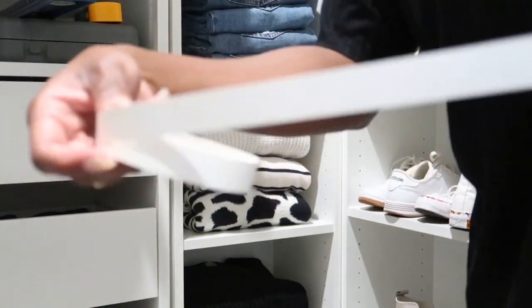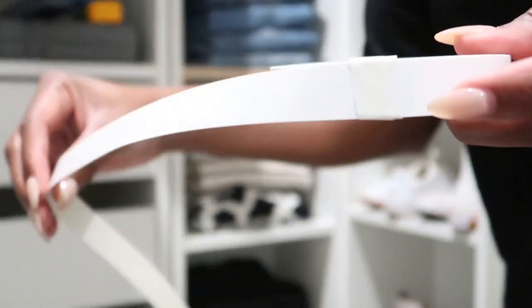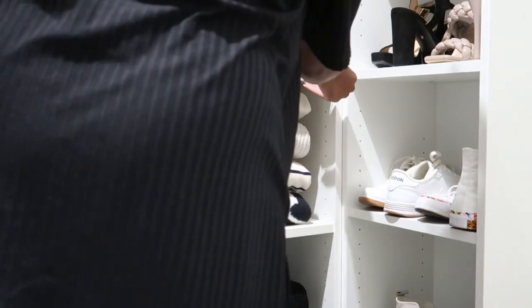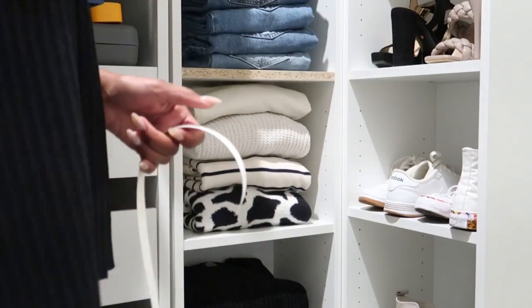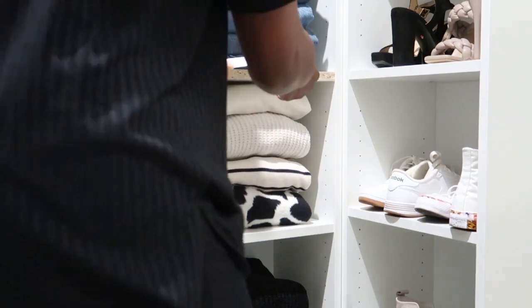I've already unrolled the wood banding — it came kind of stuck together with a piece of tape, so I unrolled as much as I needed, held it up to the bookshelf, then put the tape back around so it doesn't unravel while I'm working. I'm going to cut it after I have it mostly on here so I don't cut it too short. The color is perfect, so I'm really glad I didn't panic on the first day. I got the three-quarter inch width, which is the perfect width for the shelf. And even if it's a little off — which it isn't — I'm going to have a door on here, so it doesn't need to be perfect.